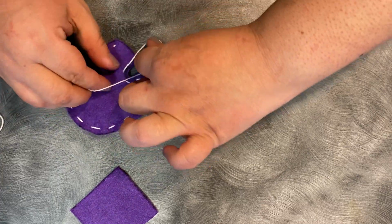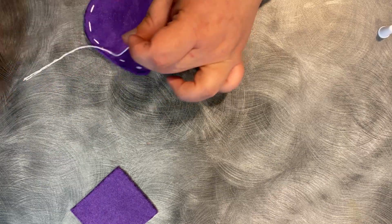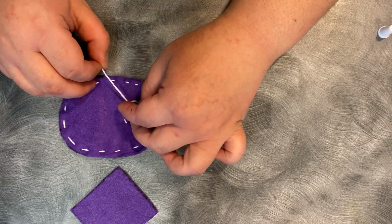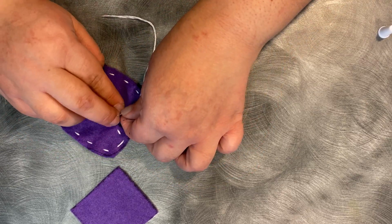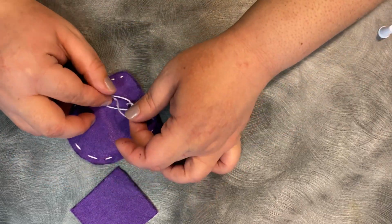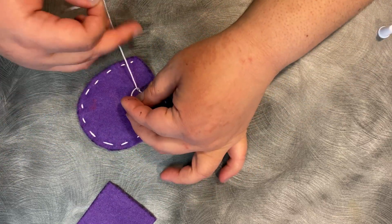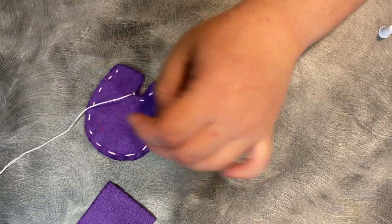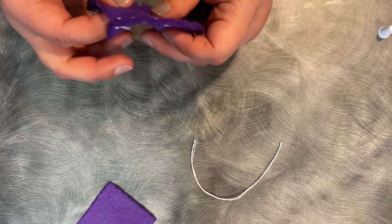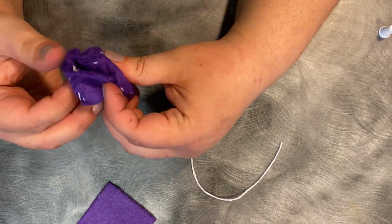Now that we've gone almost completely around our crewmate, we're going to tie a knot in our string to secure it. And then we're going to flip it right side out. So right now we're looking at the inside of our crewmate, and we're going to need to flip him right side out so that we can stuff him and get him ready to go. So once you've got your knot tied and it's nice and secure, we'll just snip off any remaining string, and we'll flip him. I had a bit of trouble with mine, so I did it off camera.